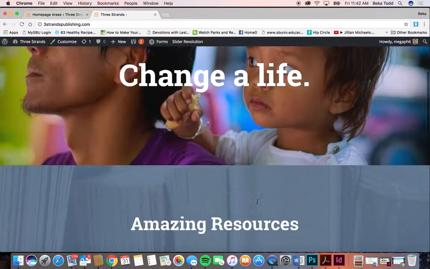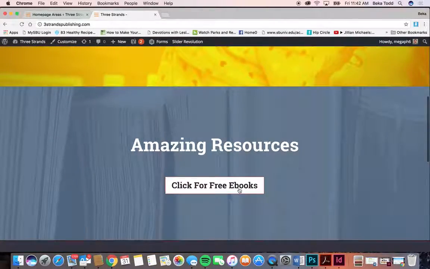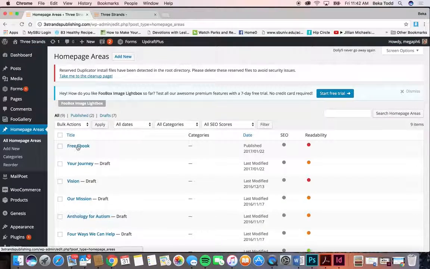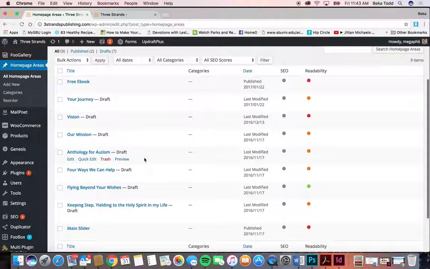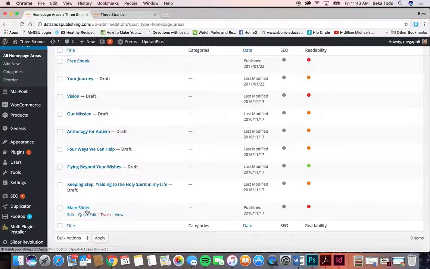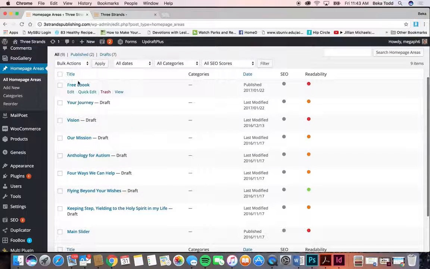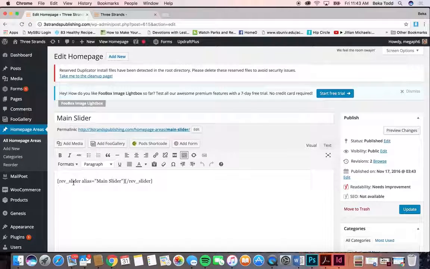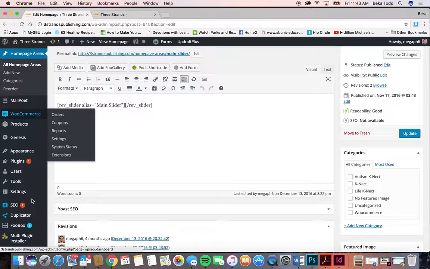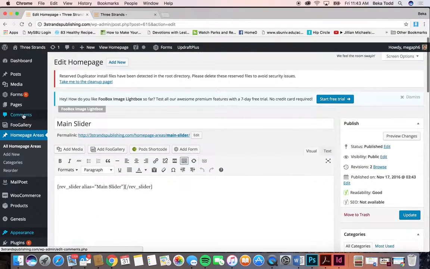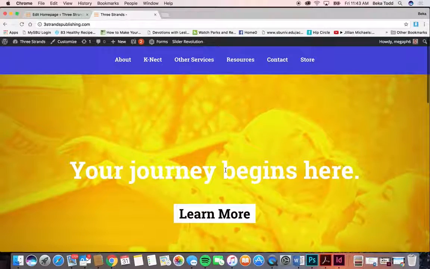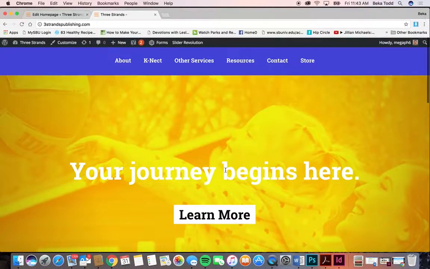So you've got this slider here at the top, you've got a button for free ebooks, and then a form. So these are located: main slider, free ebook. So you have 2. So within the main slider is just going to be code for this revolution slider down here. And I will go over kind of how you can update and change the different items in here later on when we move down.